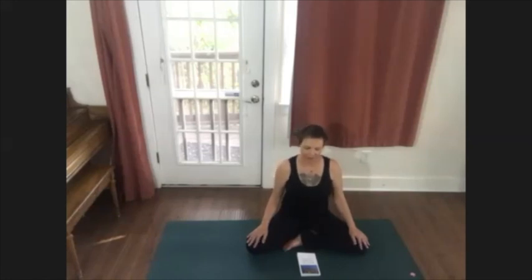Notice the interconnectedness that you have with the air all around you. It's touching your body, your skin. You breathe it in, it touches your lungs. You breathe it out, it joins the air in the room, the space around you. The same air that you breathe out, perhaps breathed in by the plants in your house, the trees in your yard. They, in return, give it back as oxygen.